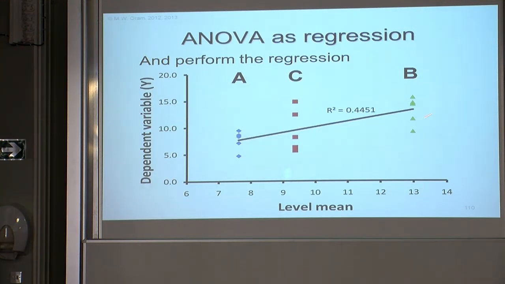And this is literally how SPSS is calculating your ANOVAs. When you put in an ANOVA with your different levels, it does them as a regression. So it makes life an awful lot easier, because then you only have to have one bit of code that will do all of the stuff for you. But conceptually, that's what it's doing. So ANOVAs are a form of regression.